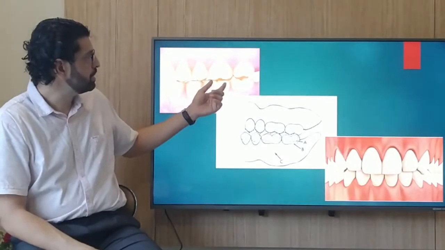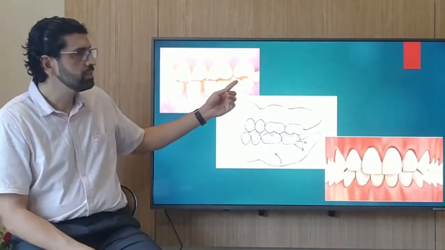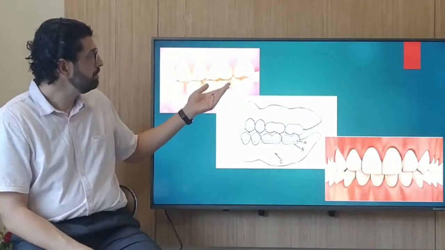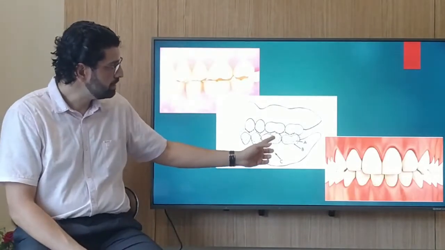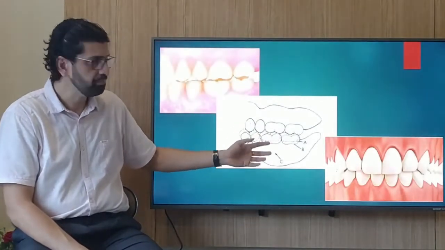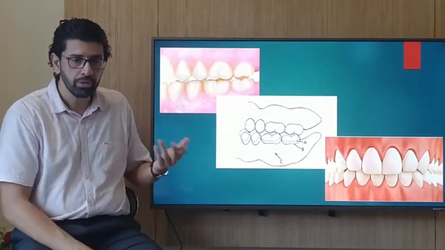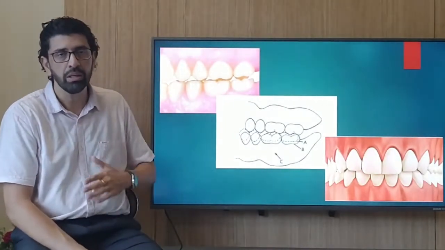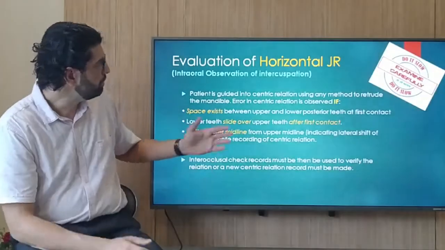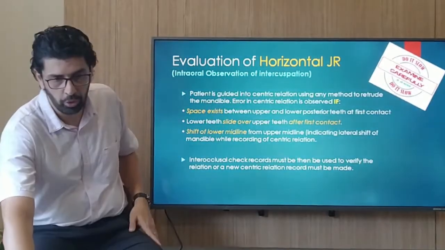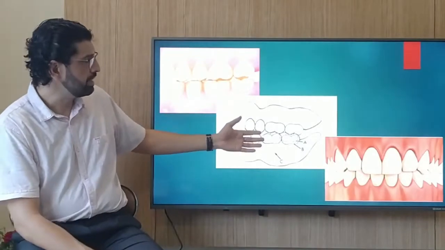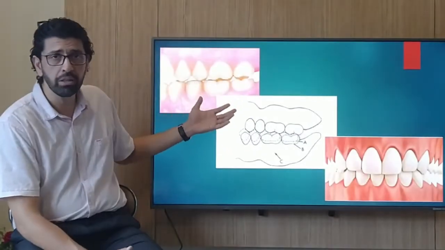So this is the first situation. The teeth are contacting like this initially, and then they slide. See that? They slide into occlusion. This sliding is not good. You can also have a midline shift that shows a lateral slide. So the three different situations, right? Like I told you before, there's a space between upper and lower, right? And then there's a slide that comes into occlusion, or there's a space continuously.